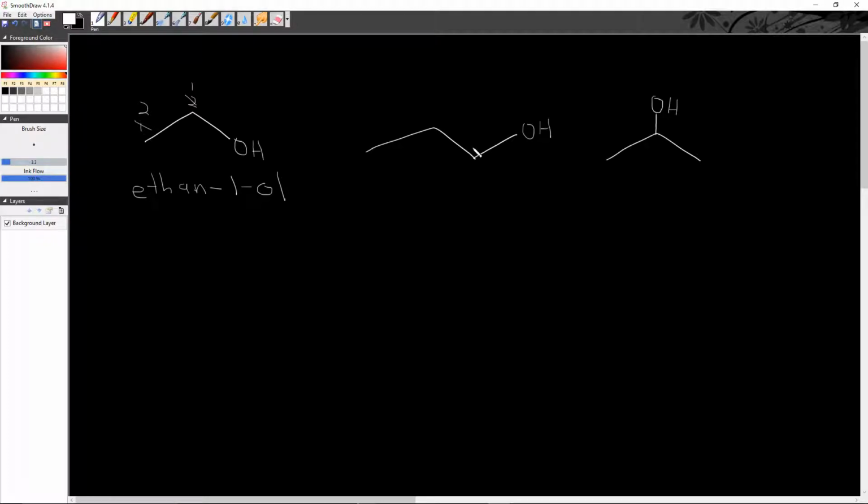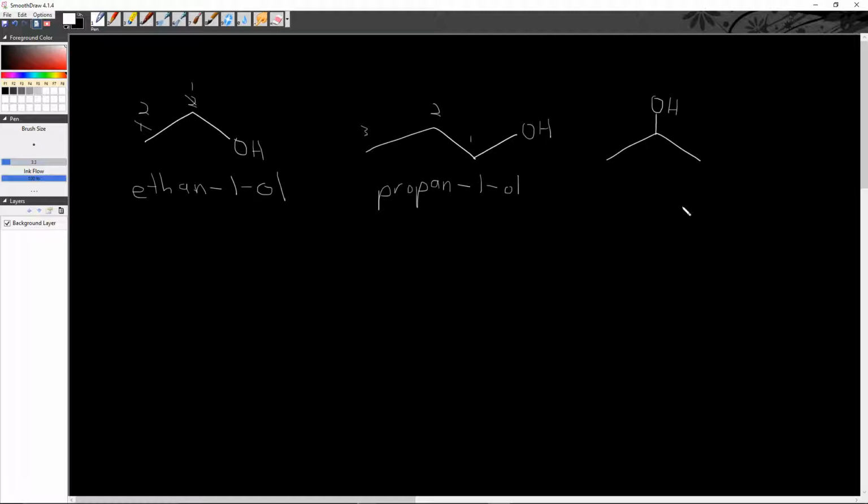So if I go over here, if I have 1, 2, 3 carbons, we know that we need to number things using the lowest number possible, so let's put that 1 there, since the only thing attached to this chain is this hydroxyl group. Once again, the prefix for 3 is prop. Our carbons are all single bonded together, so that's propan. If we had a double bond here, it would be propen with an en. Propan, hydroxyl group on carbon number 1, 1-ol. The OL tells us it's an alcohol. It has that OH group there.